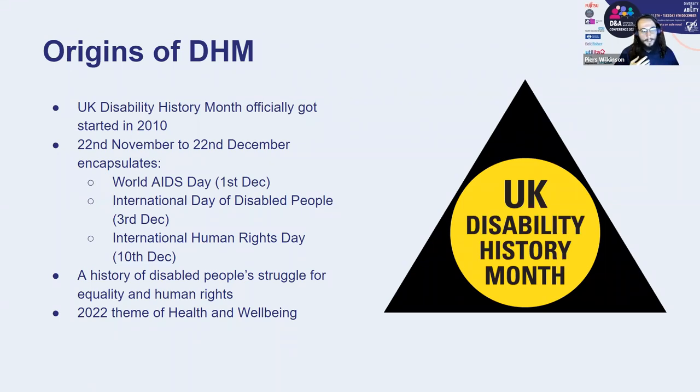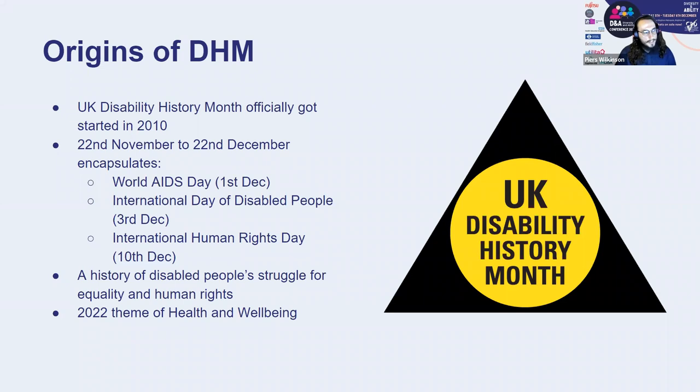And particularly for when this is done in schools or when you're talking to schools, and some of you I know do interact with schools, it does follow on from National Bullying Week as well. And we do know disabled people are 2.5 times more likely to be bullied than their non-disabled peers. And fundamentally, it is just about teaching the history of our struggle as disabled people for equality and human rights. And that's why we're putting on the session today.